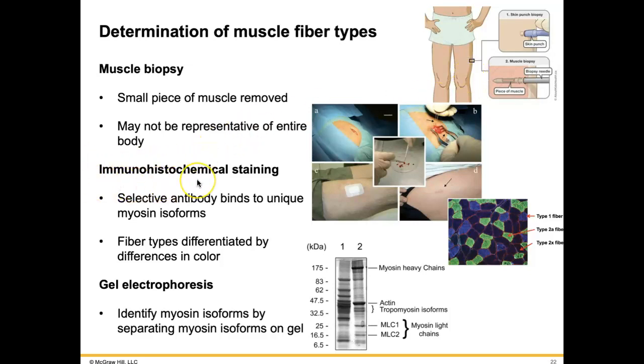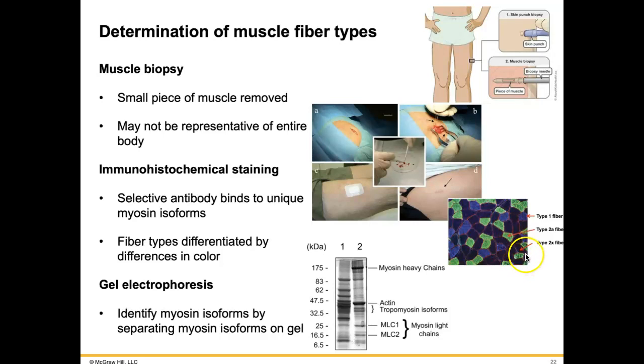And then we've got our immunohistochemical staining. In order to do this, we are going to try and identify the 3 different myosin isoforms that exist for each of the different fiber types. And so we use selective antibodies that are going to recognize the tag of each of these myosin proteins. So with that, we are then able to find this coloring given to each of the different muscle fiber types. So you can see that the type 2A fibers, which are going to be our fast oxidative fibers, are going to be green.